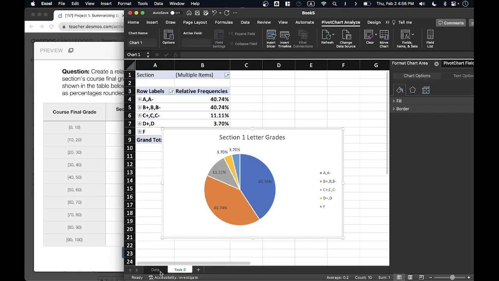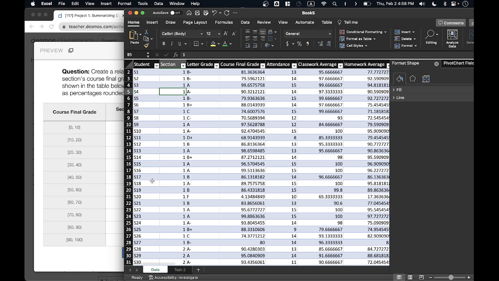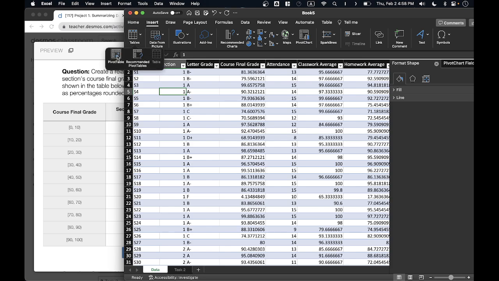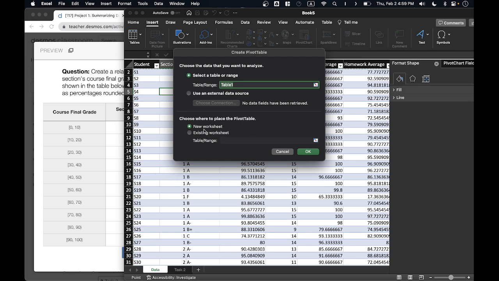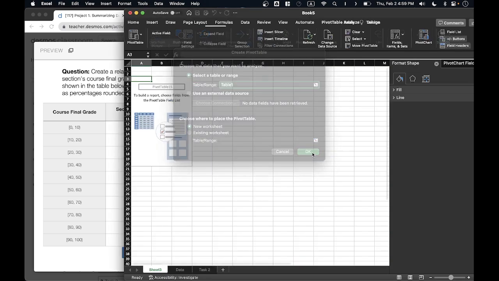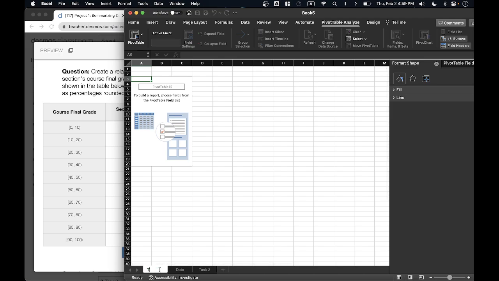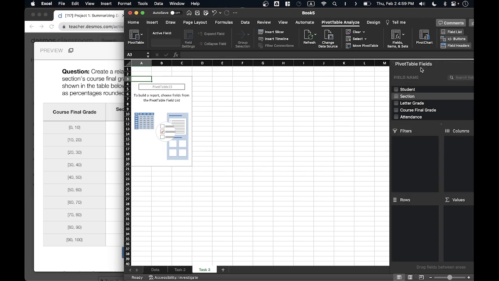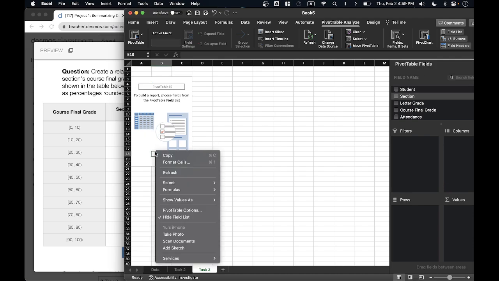Let's come to Excel. You're going to go back to the Data tab, click anywhere in the table, and then click Insert, Tables, Pivot Table. New worksheet is recommended, and you click OK. I'm going to name this Task 3. And I'll drag it all the way to the right. So we have task number 3. And then on the right hand side, if you don't see the pivot table fields, just right click anywhere in your table. There should be an option called Show Field List. What I'm seeing right now is Hide Field List because I have it displayed on the right hand side already.